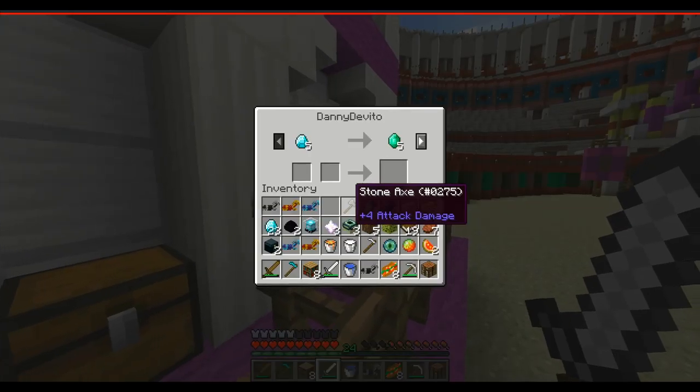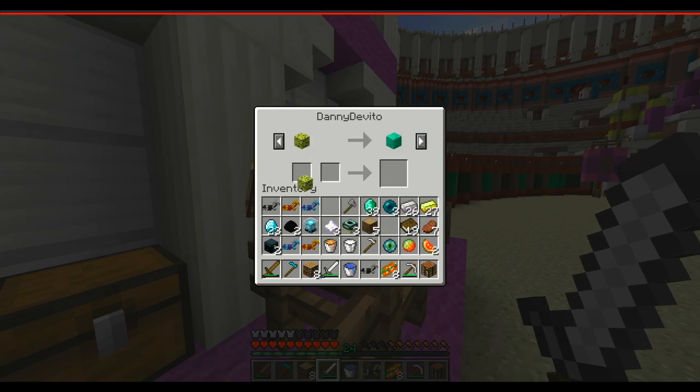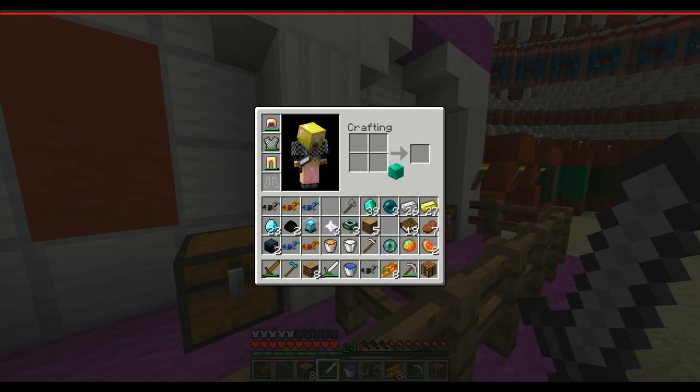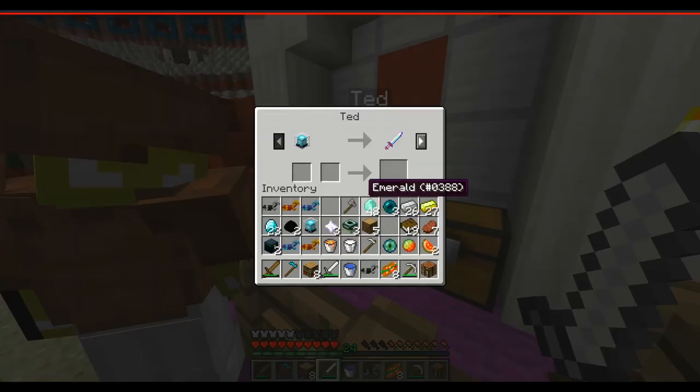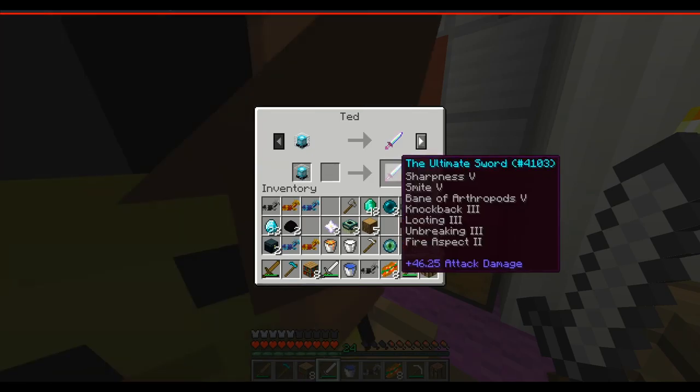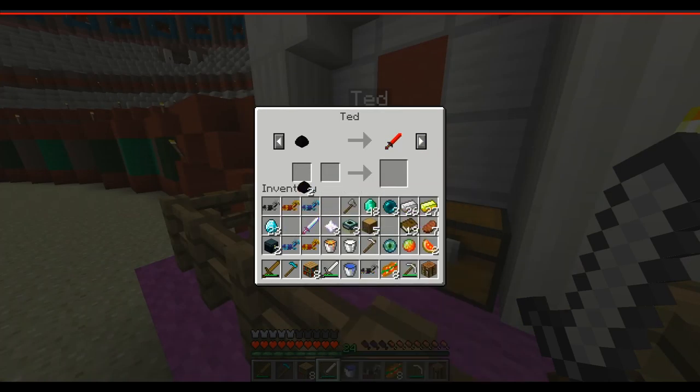Wait, I only got 1 block of emeralds? I have 48 emeralds. Oh my. Okay, so I'm gonna get the beacon. I'm gonna get 2 ruby swords. What does Tom Hanks have for me? And buy more lucky blocks. Okay, wait, what should I get?